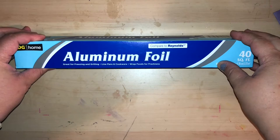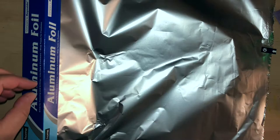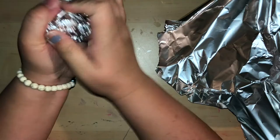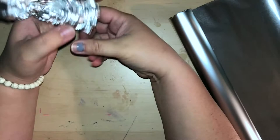To begin the project, you will need to construct a skeleton or an armature to hold your alebrije sculpture. For class, I had my students create their alebrije using salt dough. They can also be created from papier-mâché. They can be constructed from recycled plastic toys. There are many different ways to create alebrije, but for our intents and purposes, we created our alebrije using salt dough and aluminum foil for their armatures.